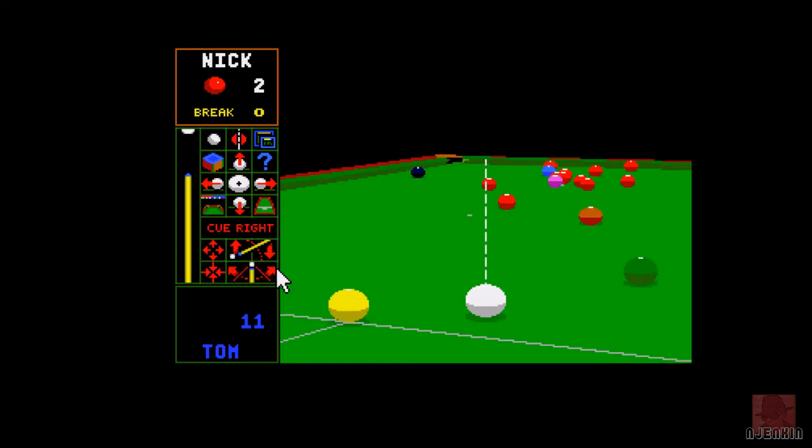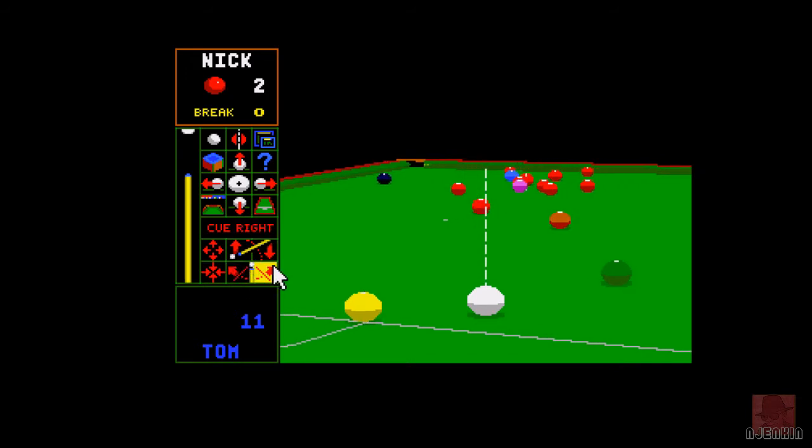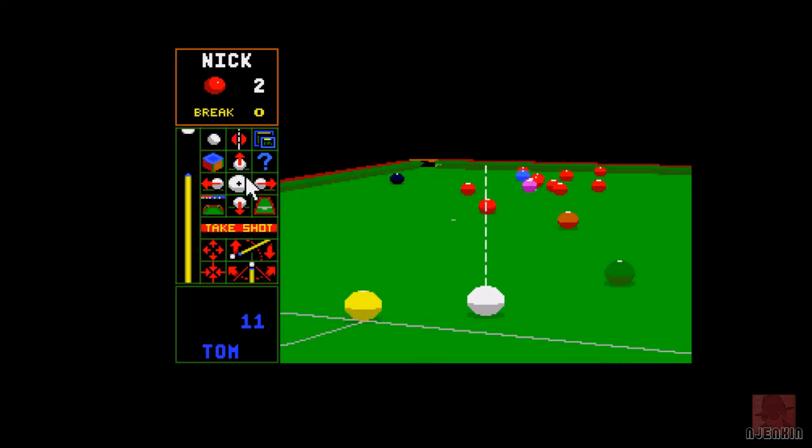Couldn't get it to work for some reason on the Amiga 500, so this has been emulated on the Amiga 1200. I'm not sure quite what the differences are. Maybe there's a bit more colour in this version, but for snooker you only need the colour of the balls, really. Bit of an odd shadow on the top of the balls. Looks like they've got a polar ice cap, but I guess that's just the light from the ceiling.